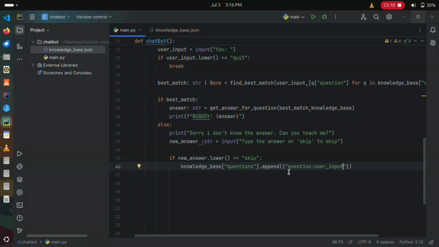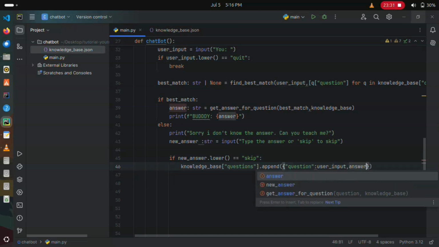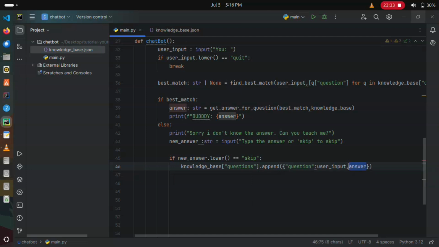Then the next thing I want to pass is the actual answer, which should be a string.